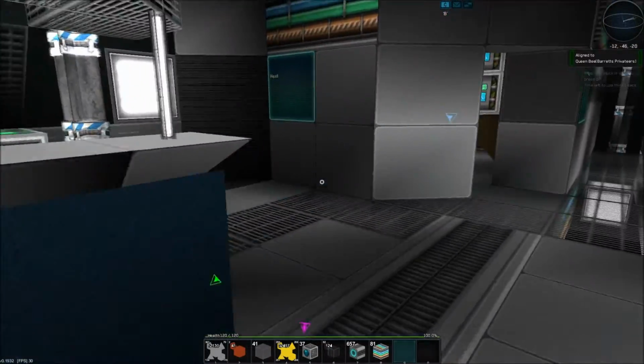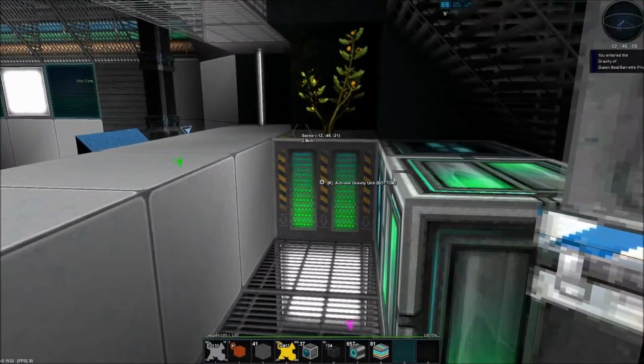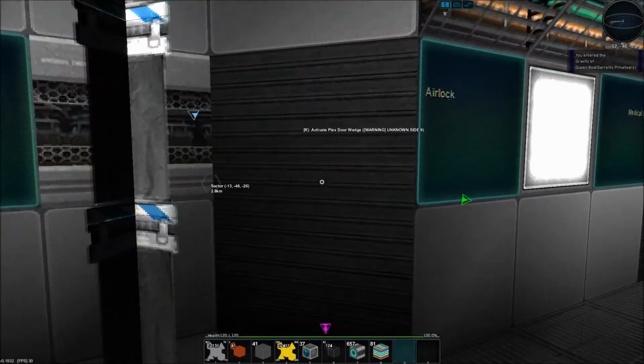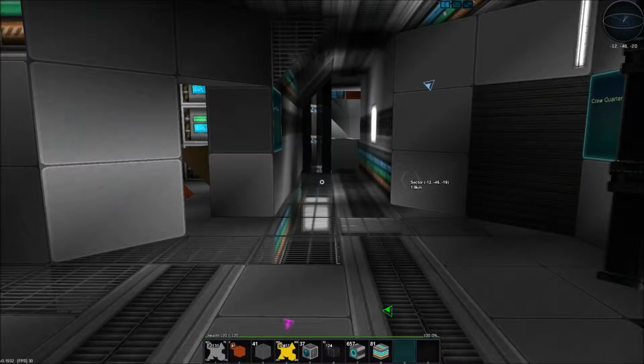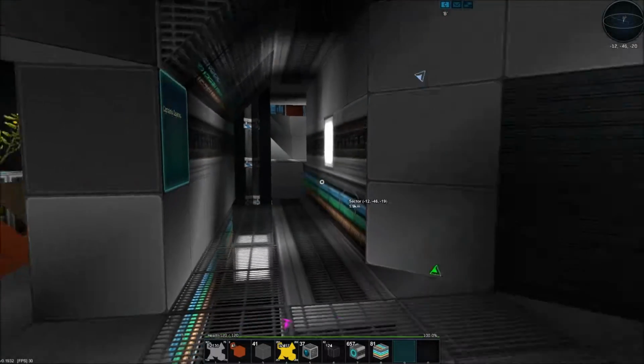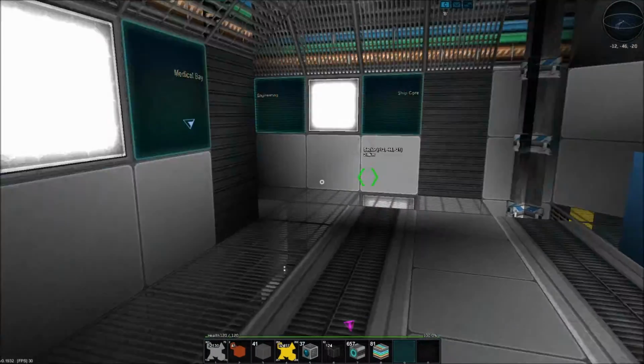Let's turn on some gravity. Guys, we've got the entire ship sealed now. Like, the airlock is our only entrance. We can't just fly in the front anymore. This is awesome. This is a big milestone for us, and I'm so excited for this.